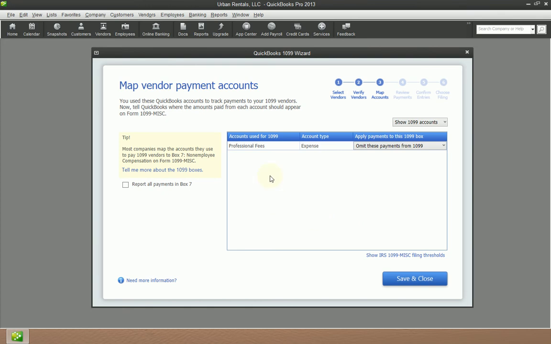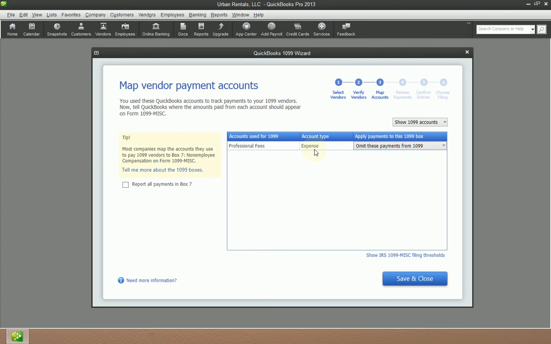So that account is what we would use for our 1099, which means that when QuickBooks prepares 1099s, it's going to look to the particular expense accounts that we indicate here and then decipher who has passed that $600 threshold. Right now we've got only professional fees showing, because that's the only account thus far in this video tutorial series that I've written any sort of a check to.